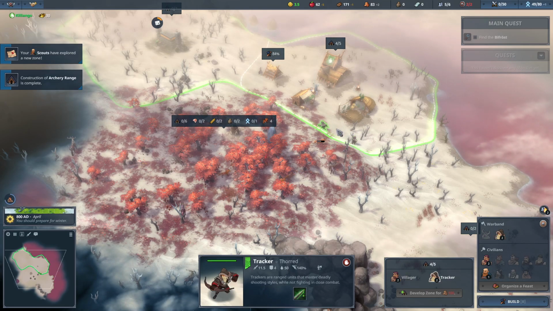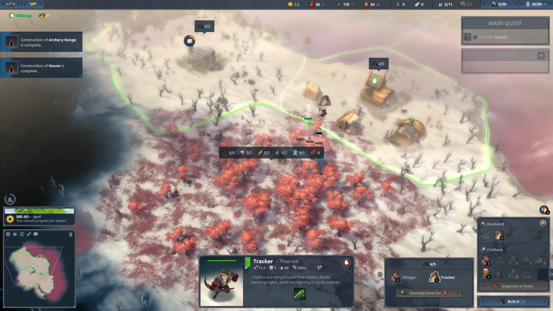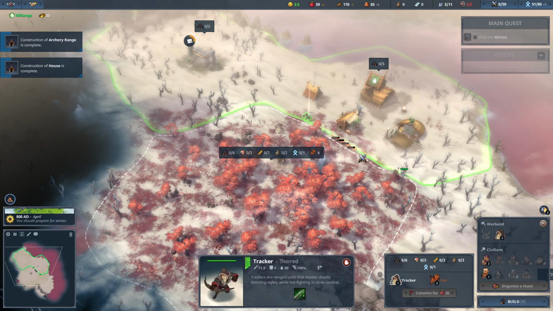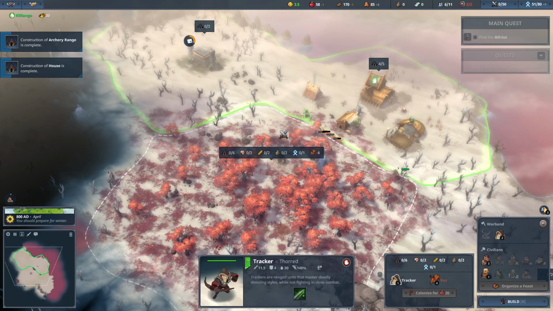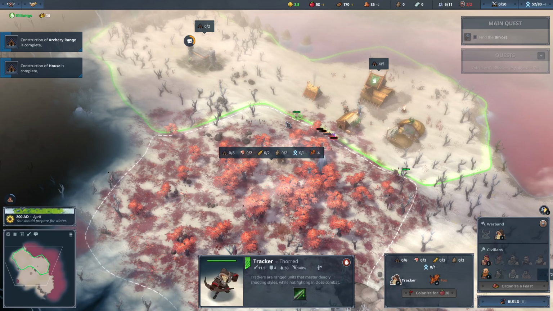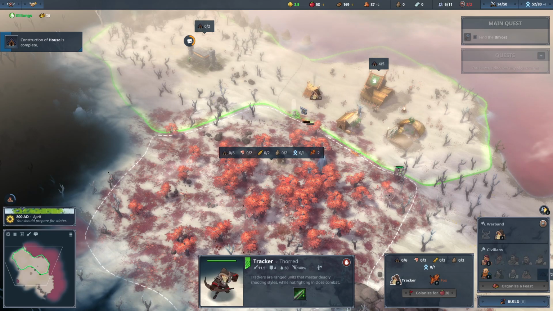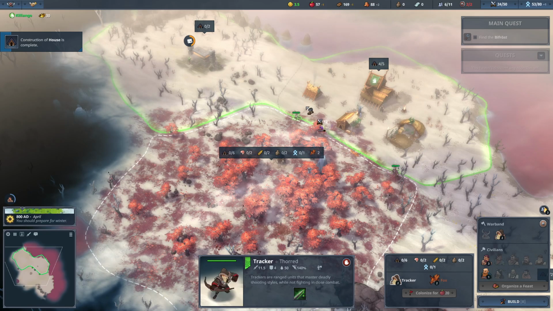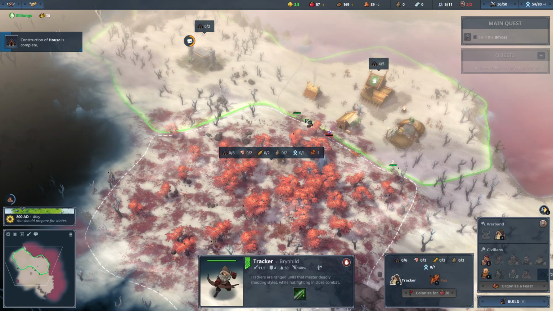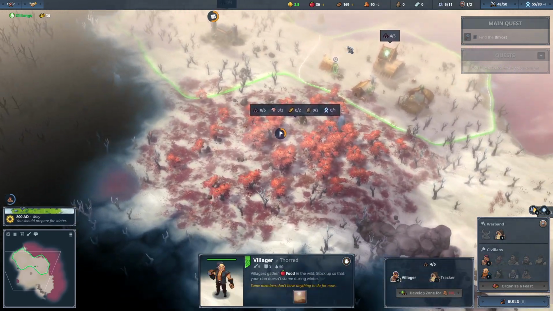The reason I'm recruiting these trackers is A, because they're cheaper, and B, because we can do these slightly cheesy shenanigans here where we kite them along the border. Perhaps we can even poison them or something. There you go, one of them is poisoned. And yeah, we can basically do this without losing much damage or any health on our soldiers. Perfect. Let's colonize this and convert them back to normal villagers.